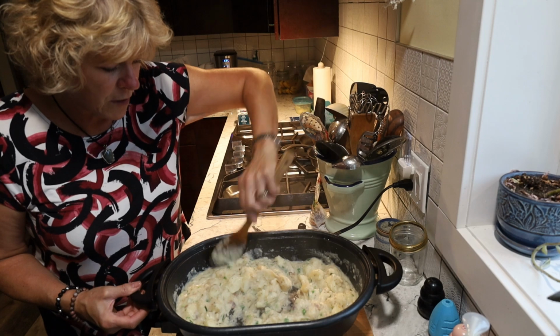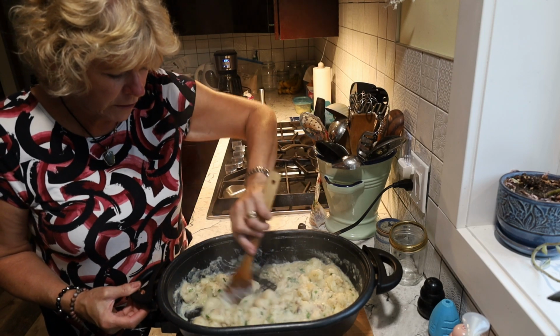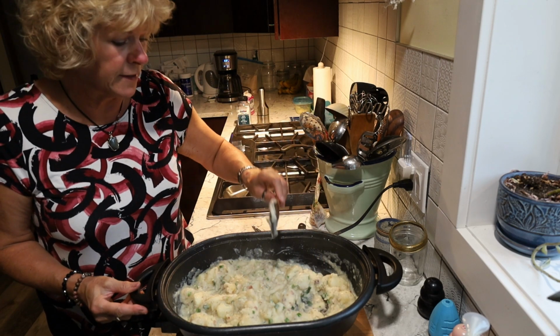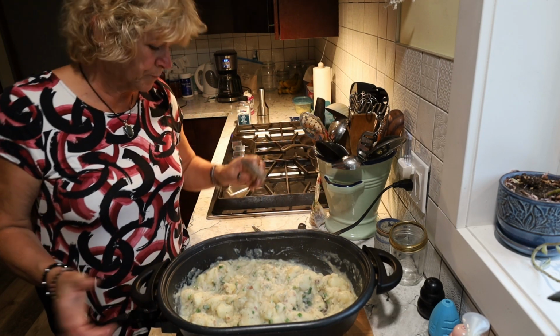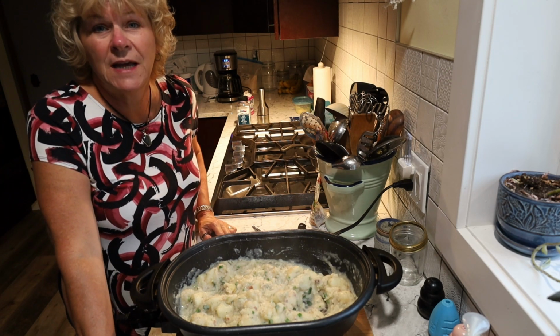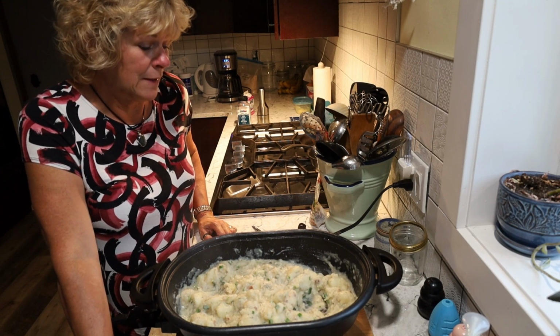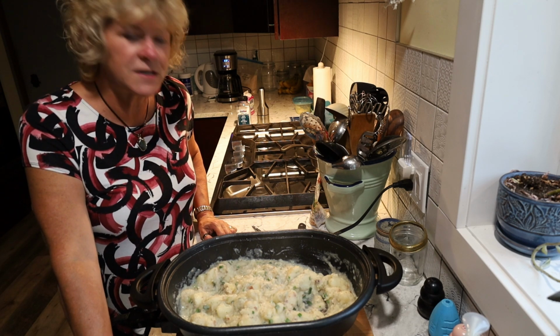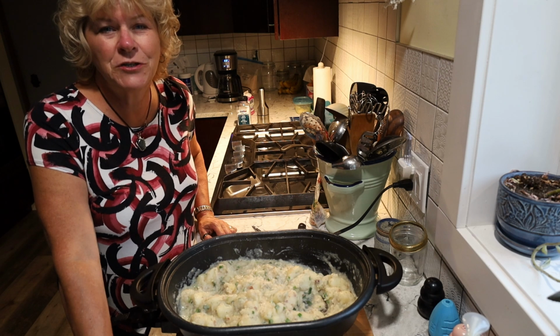Some of the potatoes got probably a little more cooked than others, but you get the general idea. So there it is. There is my creamed potatoes. Everybody seems to really like them a lot, and yeah, they're great. I just have to wait for the wings to finish cooking.